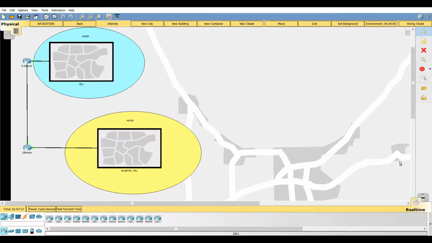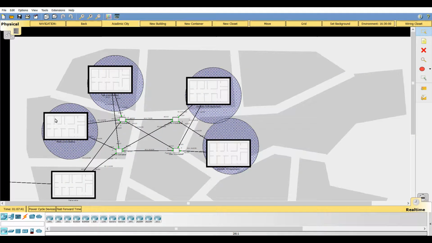And this is our COE444 project, which consists of two autonomous systems. The first and main one is the academic city, and the other autonomous system is used to test the connectivity between the academic city and the outside world through a wide area network, and it uses a BGP routing protocol. When we go inside the academic city, we see 5 buildings. 2 of them represent middle and high school, and the other 2 buildings represent COE and EE departments, and the last building is the data center.